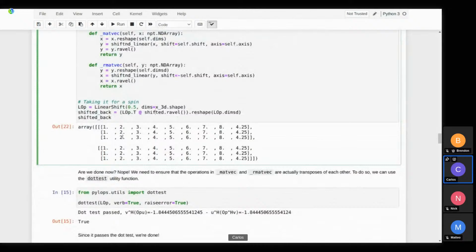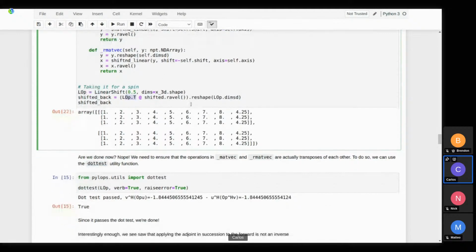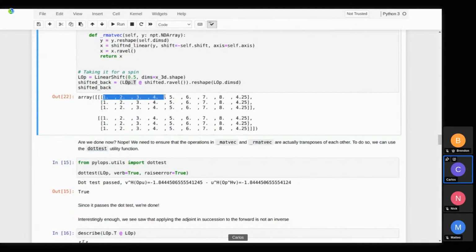Hey, that worked, right? So that's actually doing the right thing. And if you see here, I took the shifted vector that I created before and I applied the transpose. And then I reshaped it. And you see that in some of these elements, it did what we were expecting, right? It was shifted to, let's say this was 0.5, and then it was shifted back to 1. So this is doing the correct thing. The last sample, on the other hand, because we lost some information, we shifted kind of half of the last sample off. When we do the transpose, it doesn't actually recover what we had before. It's not the inverse, right?